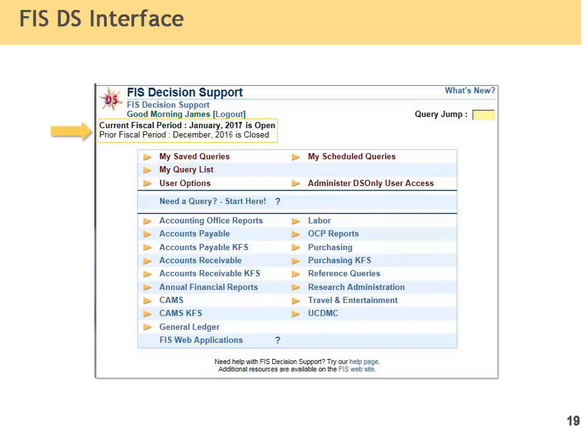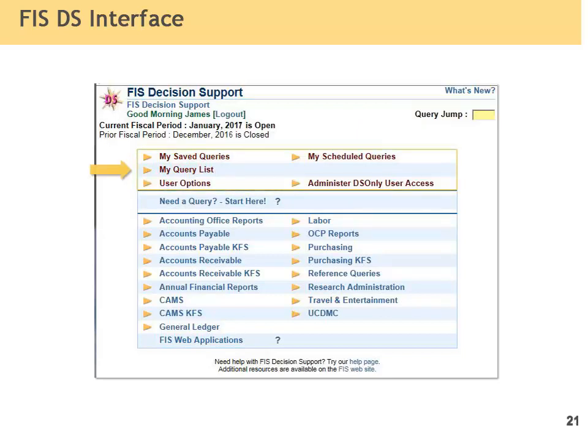Right below it, you will see the fiscal period information identifying the current open fiscal period and the previously closed fiscal period. Data in the open fiscal period is subject to change until the period closes. Please note that the fiscal periods approximate the calendar months, but each fiscal period continues into the following month by a few days. This allows for completion of business activities from the previous month. The query jump allows you to type in the number of a query to go directly to it.